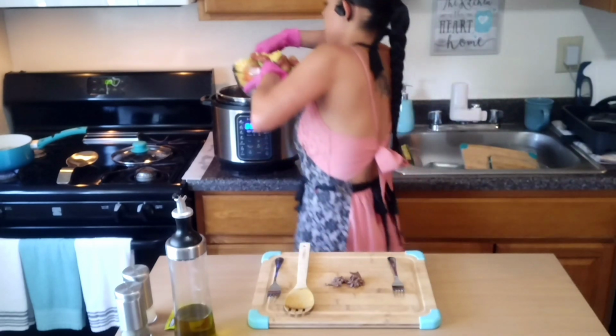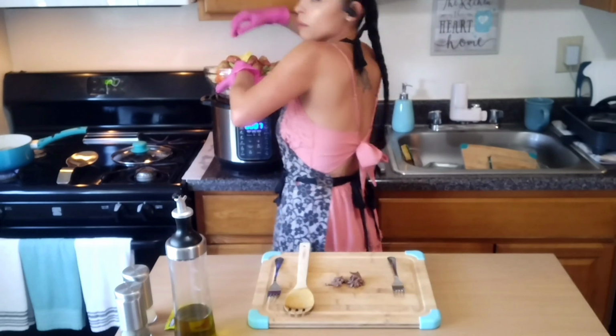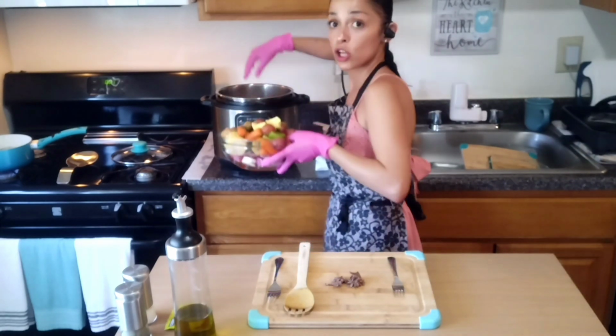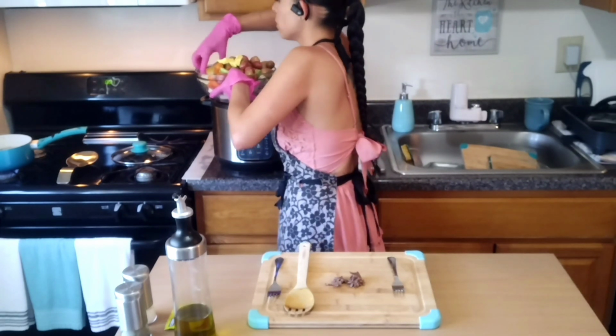Place our veggies into our pot, okay? Ooh, this is the scary part. Now, I like to just kind of pull out some, okay? And slowly place them in there. We really don't want this to sprinkle back on us. We don't want to burn ourselves.